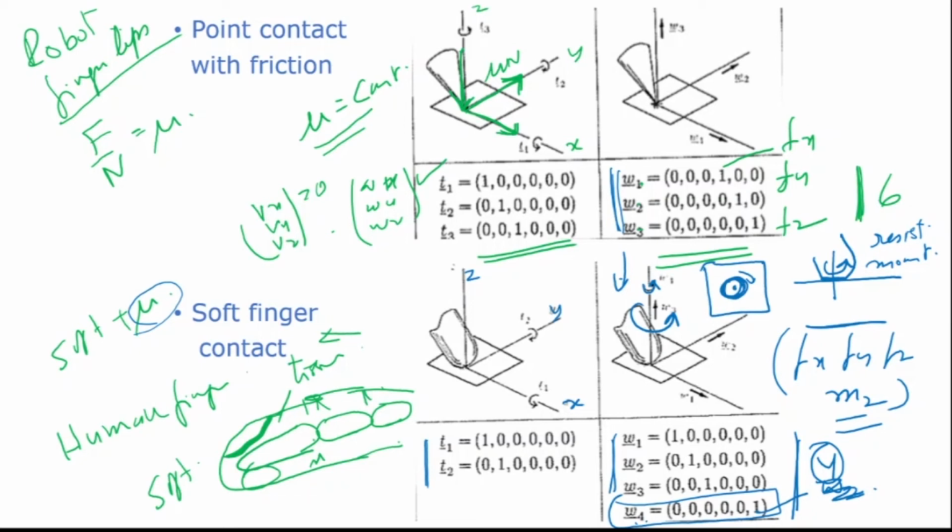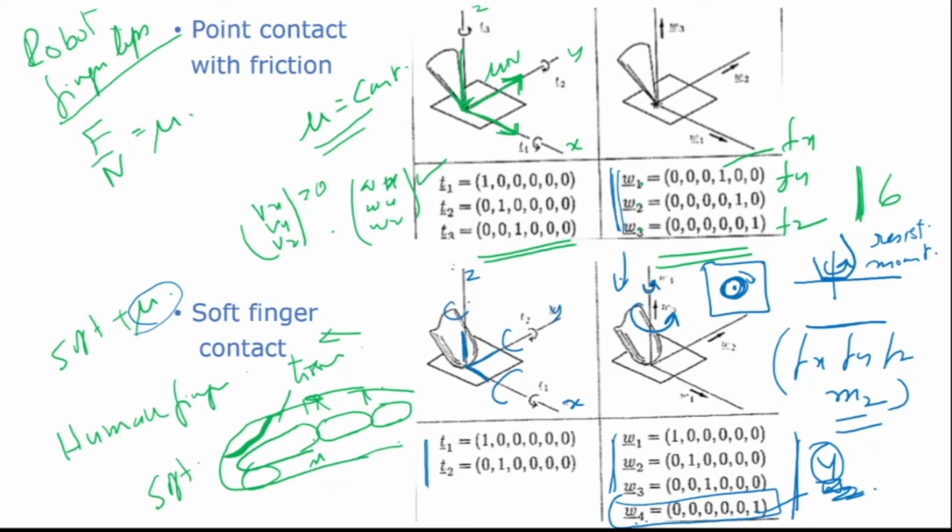So you cannot have a velocity in the, there are only 2 of this left. Which 2 are left? So omega x and omega y are left. Moment about this and moment about that, that is the only one left. Motion is constrained. Linear velocities are constrained in the x direction, y direction, z direction. They are constrained. It can't move.